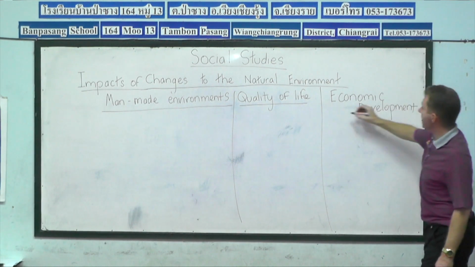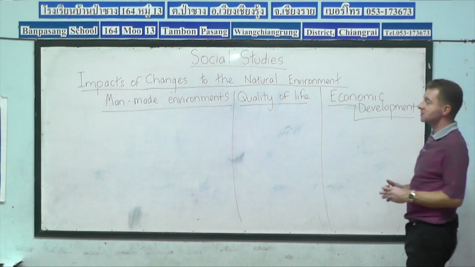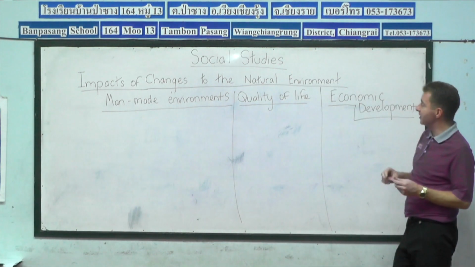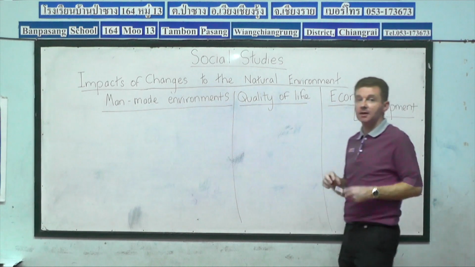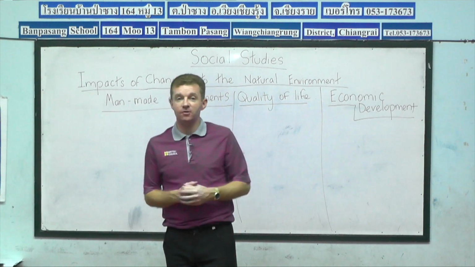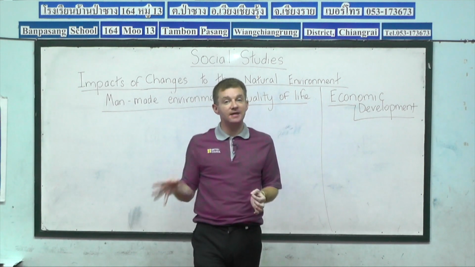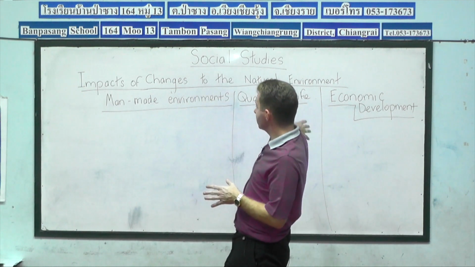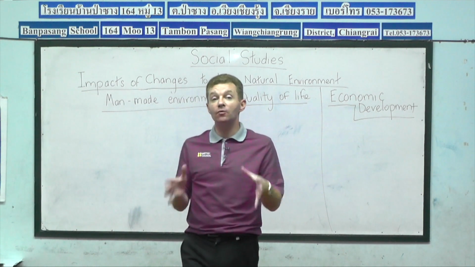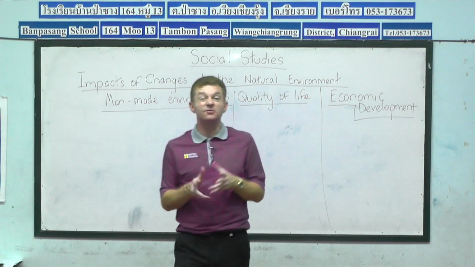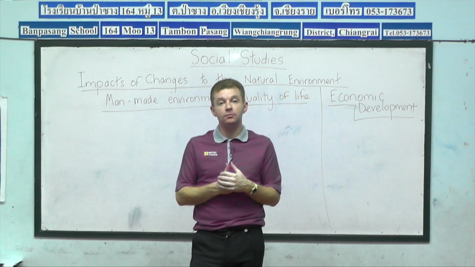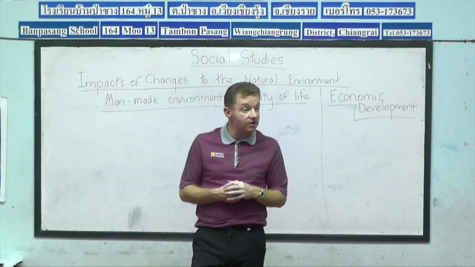So now we've got our impacts and we've got our 3 different changes. Let's say them together. Man-made environments, quality of life, economic development. So what we want our students to do, after we give them a flashcard, we want them to bring it forward, present it to class, and then we have to decide which of the categories the impact belongs in, and then have them write the impact underneath the flashcard on the board. So teachers, you need to print off the flashcards for this lesson and prepare the board just like I've done behind me. And now it's time for our first flashcard.